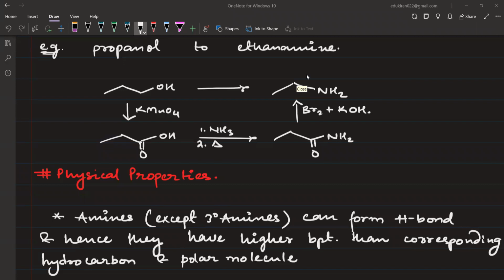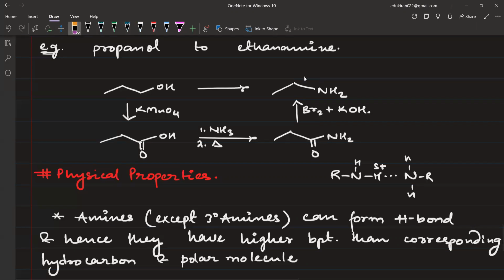Yes, Abdurrahman, you can use any oxidizing agent. You can use Na2Cr2O7, K2Cr2O7 also. Okay. Why do 3-degree amines not have hydrogen bond? Because in order to have hydrogen bond, for example, if you have R, nitrogen and 2 hydrogens, these hydrogens will be delta positive, which can form a hydrogen bond with the nitrogen atom of another molecule. So this is 1-degree amine.